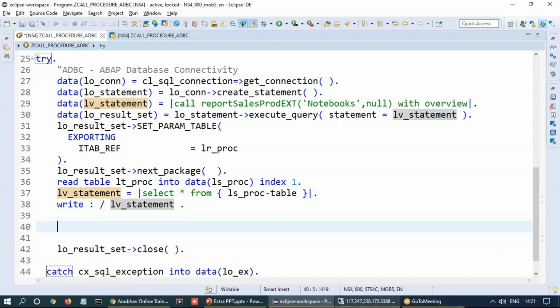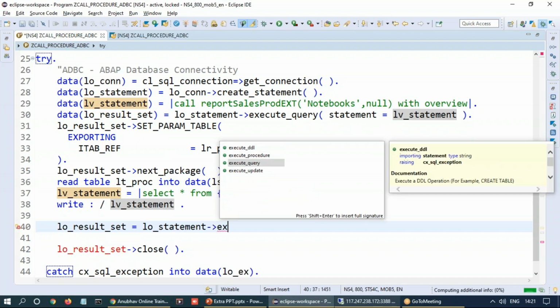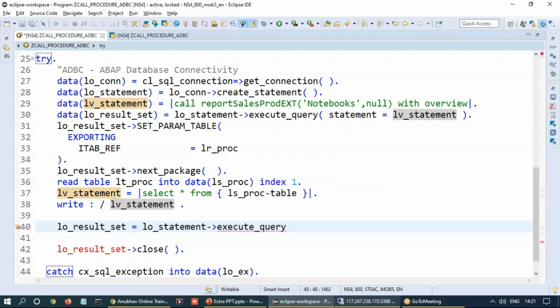So again, a repeat of almost the same thing. We're going to say hello result set. And we will say hello statement, execute query. And this time my query statement changes to this new statement which we had just prepared.